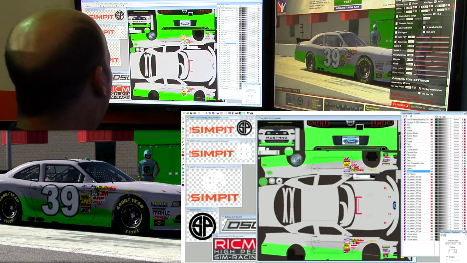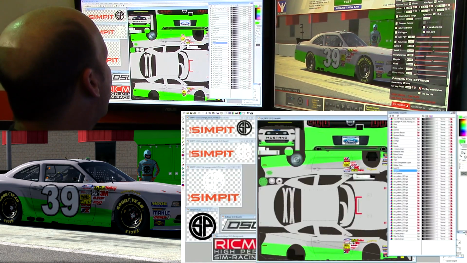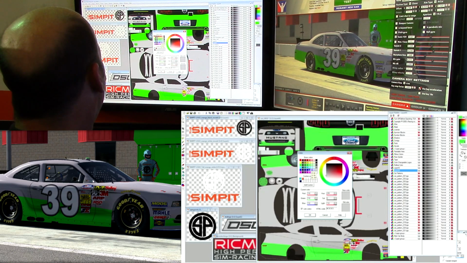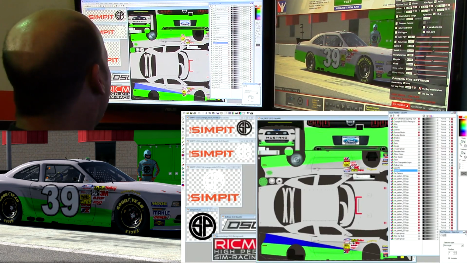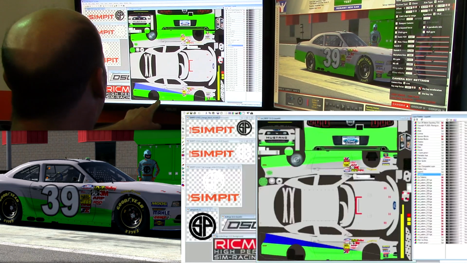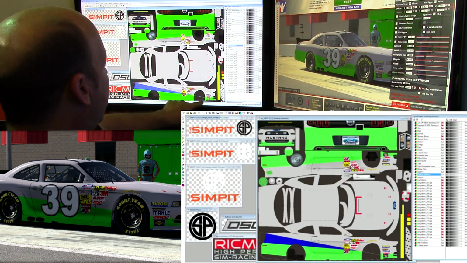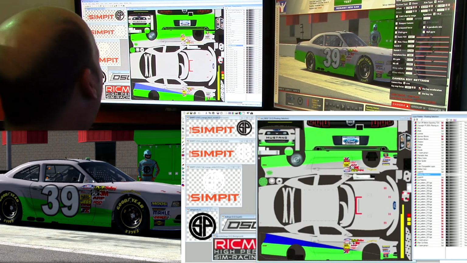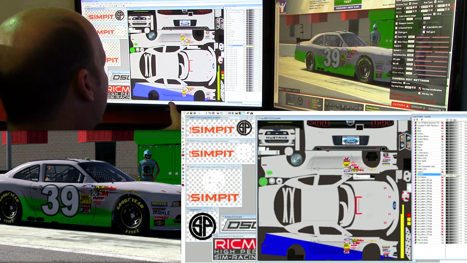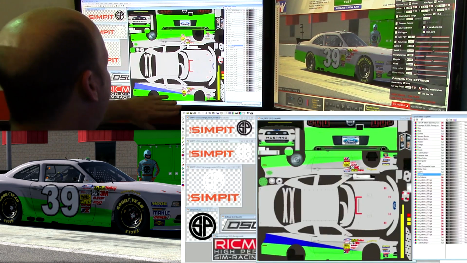I'm going to do another stripe that is very similar to the green one, but different. And it starts much pointier at the front. And this one I'm going to paint blue. Let's go real bright blue. Now you can see that we're not seeing all of the blue stripe because it's under the green, if that makes sense. If I turn off the green layer, just to let you get an idea, you'll see the entire blue layer. Turn on the green, it's covering that portion of the blue.